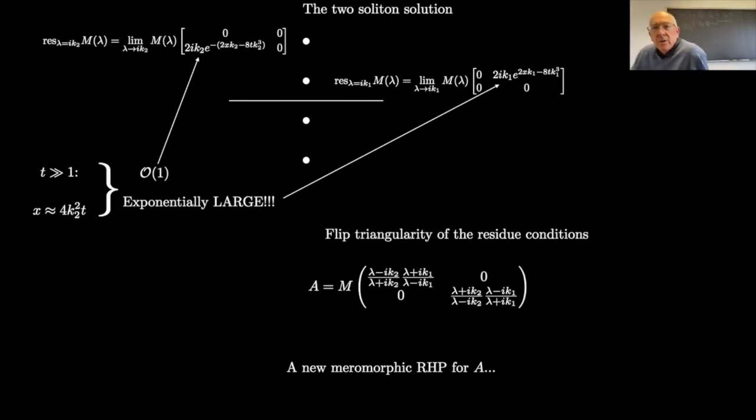Okay, so let's see. So it works like this. I think it's correct, but it could always be that I'm wrong. So let's check it. In the initial problem, the first entry of M has a pole at iK2, right? So now when I multiply by this, you're not conjugating. I see. You're just moving the poles, so to speak. That's right, I'm not conjugating. I'm just multiplying on the right. So this first entry kills the pole at iK2 in the first entry of M, and the 2,2 entry actually introduces a pole in the second entry of M. Okay. Thanks, Marco.